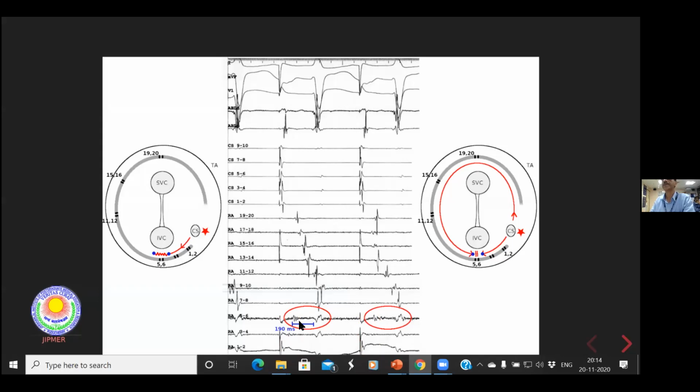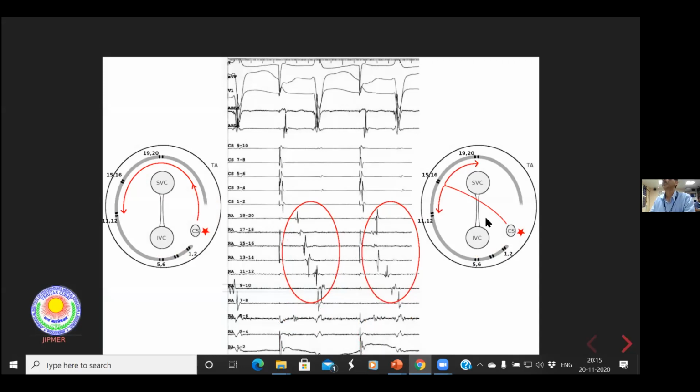And then on the line itself, we have double potentials here. Now this is partly V also, but you can still see the RA 7-8 that it's quite late. So between 5-6 and 7-8, there's a huge gap. And this is like a double potential. So even though you can look at the timing here and say that it is unlikely this is transisthmus conduction, that is always a soft sign. It's not good to go on timing alone. You should keep in mind that this could represent very slow transisthmus conduction, or it could represent block here with the points lateral to the line being activated by the counterclockwise wavefront.